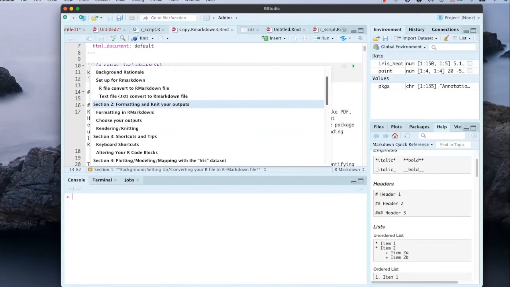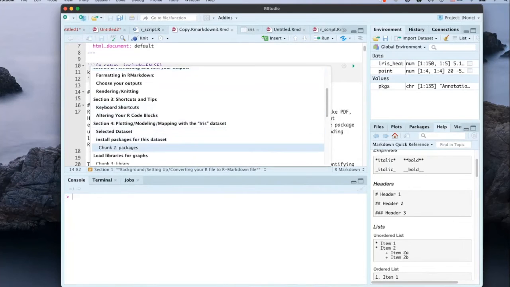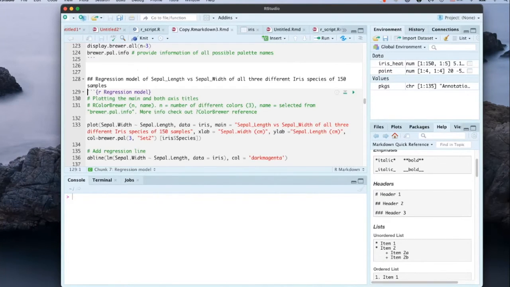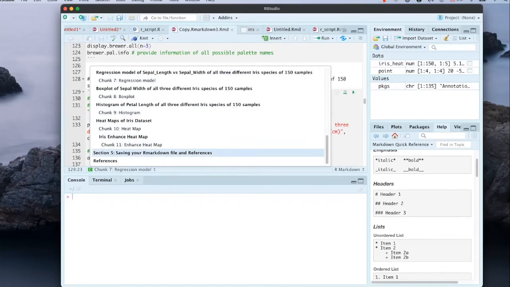And for every single coding block that you develop, there equates to a specific part that you can check out. So, for example, let's go to chunk 7. Chunk 7, I label as regression model, and how to label it is just do R, like any other coding chunk, space, and this is the label itself. And that's all. It does not interfere with your output when it generates a PDF or HTML. You won't see it. It's hidden. It's only noticed in the code that you see in RStudio.